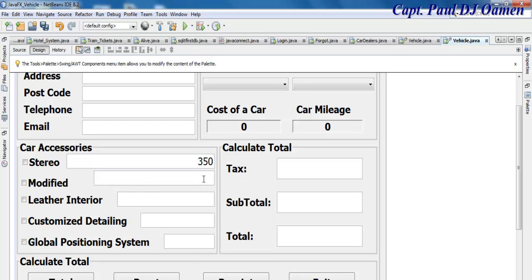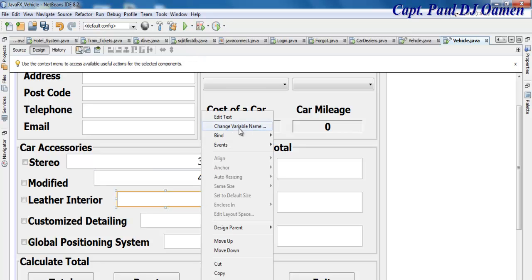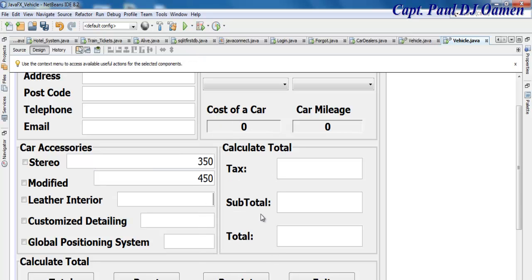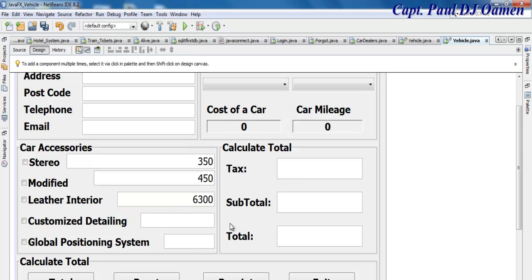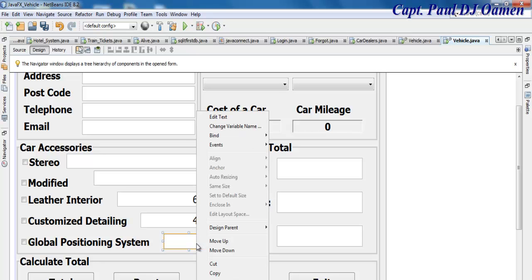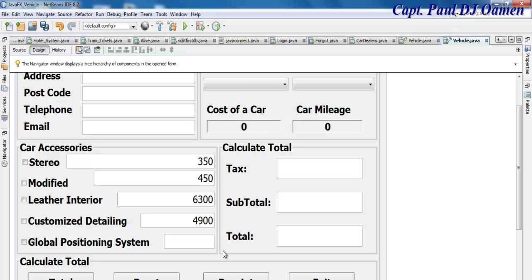Okay, modify, maybe if we want to modify anything in there, leather interior, we can go for about that. Customize, let's change that to maybe, if you want to customize anything there. Okay, GPS, for the global positioning indicator.